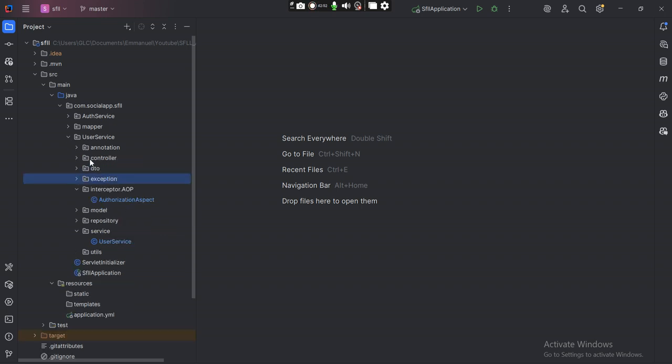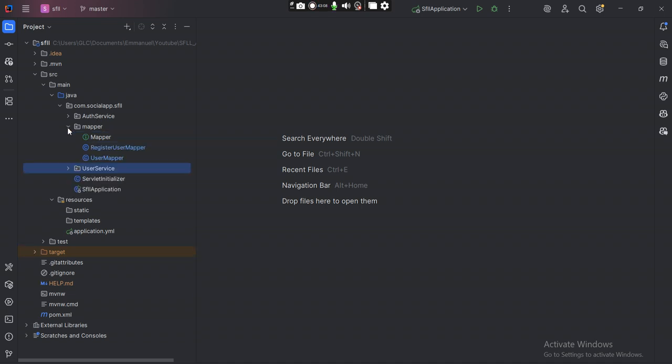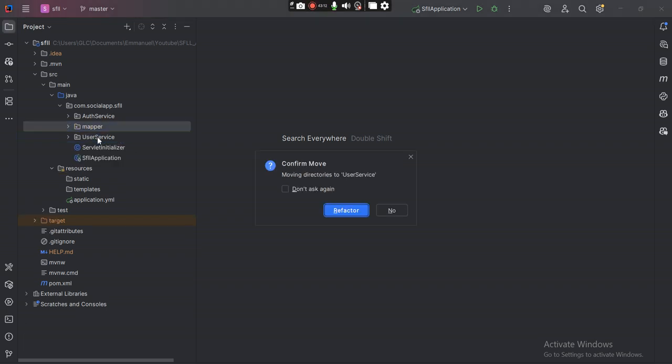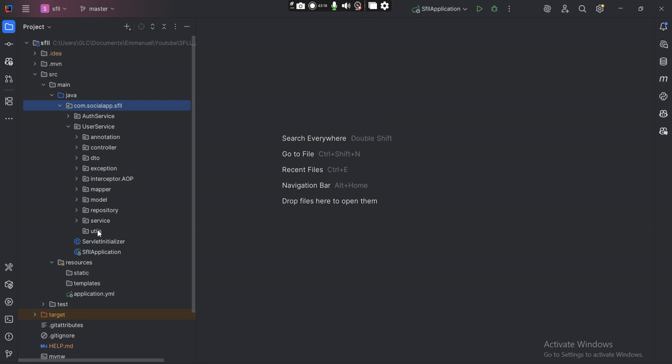So we have annotations, controller, DTO, exception, interceptor, AOP, model, repository, service, and then the utils, which we have not yet used, and we have the mappers, which of course we map. I think mappers are like services, because like mapper service.